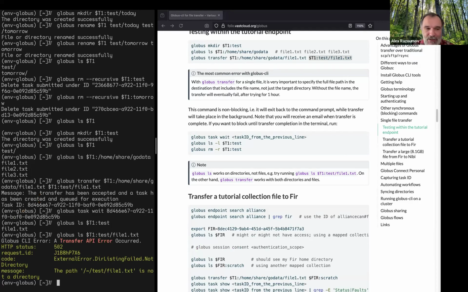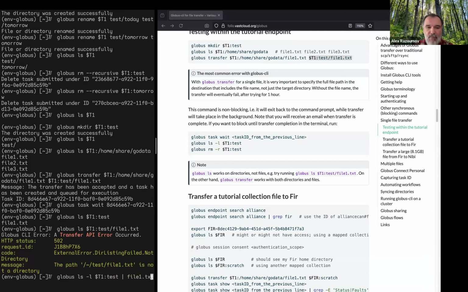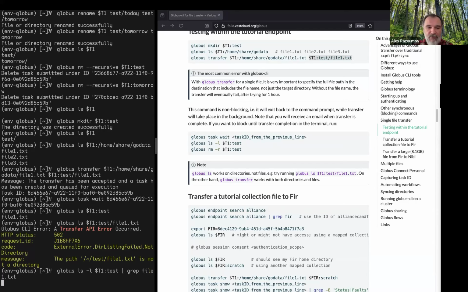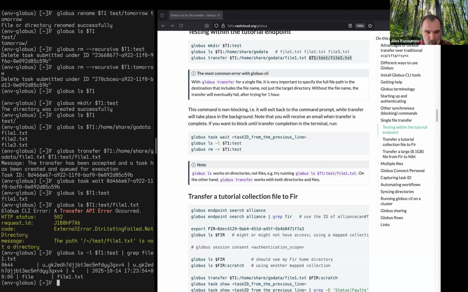It doesn't work on individual files. You have to supply a directory name or maybe just a collection name to it. So in this case, if I had 1,000 files in there and just wanted to list a single file, what I would probably do is ls on the entire directory. Maybe I want to do ls -l, right? If I want to see the file sizes, and then I'm going to pipe it into, let's say, grep and then the file name, right? So in this case, it will just show you a single line of output.